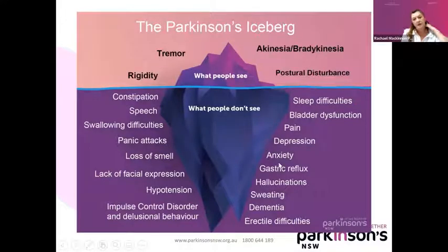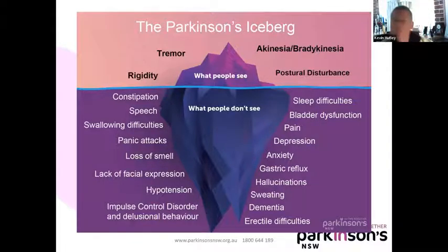So back to our wonderful Parkinson's iceberg — you know, all the things that we know about Parkinson's that we can see. And it's really interesting that one of the non-motor symptoms is constipation — it's right up at the very top. When I speak to lots of patients, they often tell me about their constipation and how it affects them and how it's a problem. It's a very troublesome non-motor symptom, and I get very excited when people tell me it's not one of their symptoms.